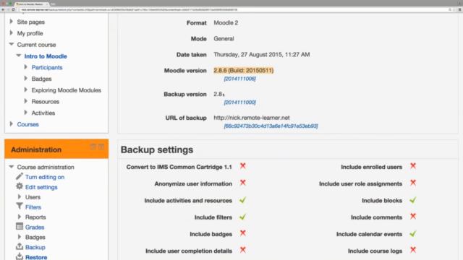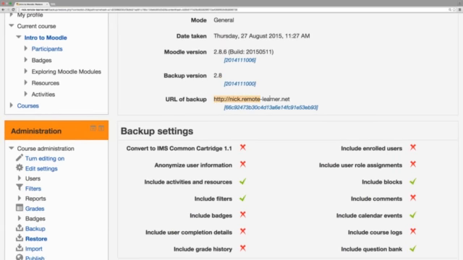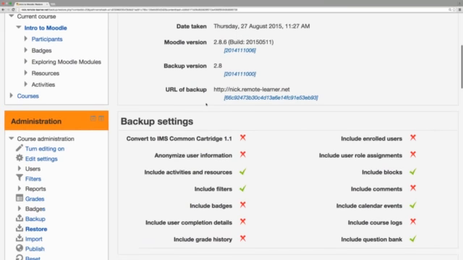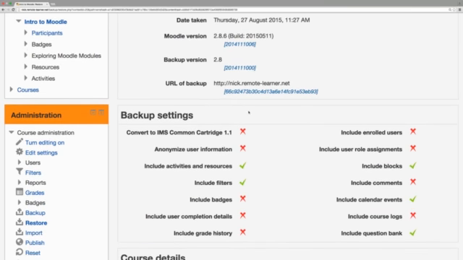In this case, backups and restores generally work best when it's the same Moodle site backing up the file as it is the same Moodle restoring the file. So this is important information to keep in mind as well. In this case, this is a 2.8 backup, and we also include the URL of the site that generated the backup as well. So if you have a question or you need to refer back to that site, Moodle's going to include that URL in there as well, so we can use that as a source of troubleshooting.